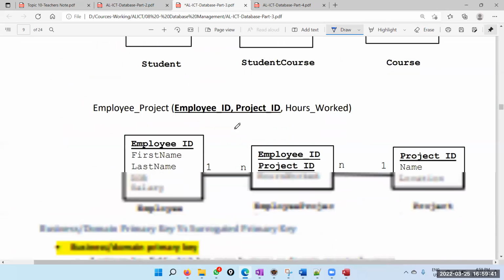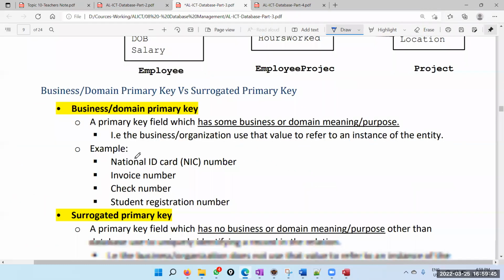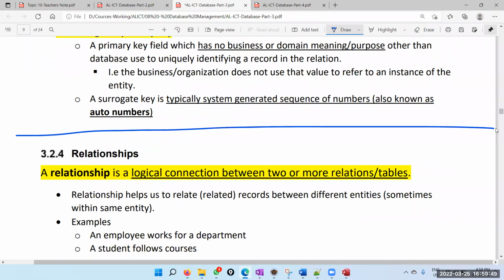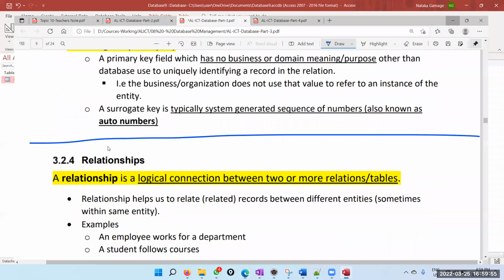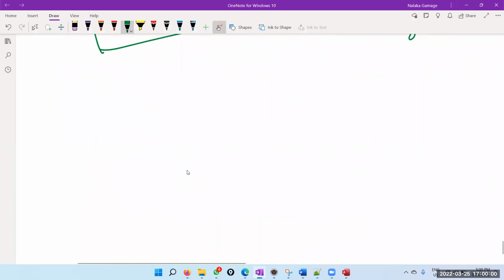So these things we discussed now, the composite primary keys, the business key versus surrogate key. Now we are into the relationships. Now you can see almost half of the designing part is over. Relationship. First of all, you must know what a relationship is. Otherwise, you don't know what you are doing. If you don't know what a relationship is and you do all the crazy things about relationships, you must be crazy.